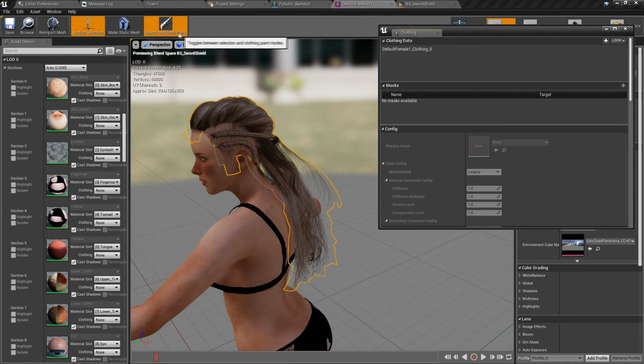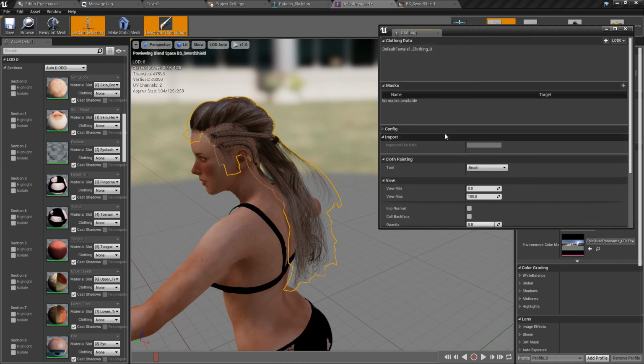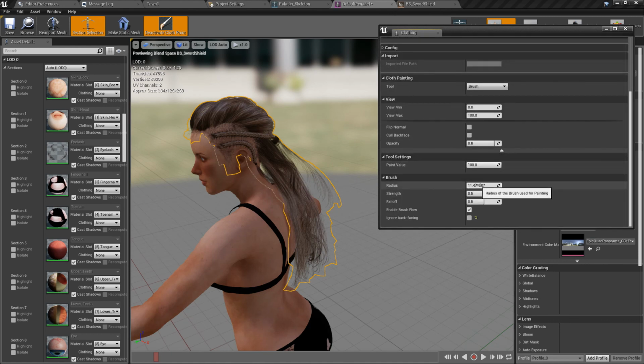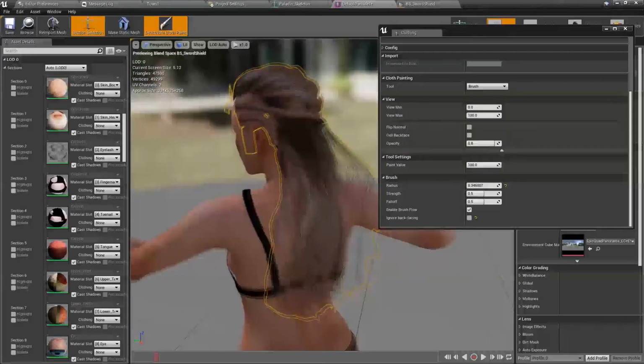We go to activate cloth paint, and then in this menu you mostly use brush and smooth, and brush is basically a huge brush which can paint, and we make it a little bit smaller.